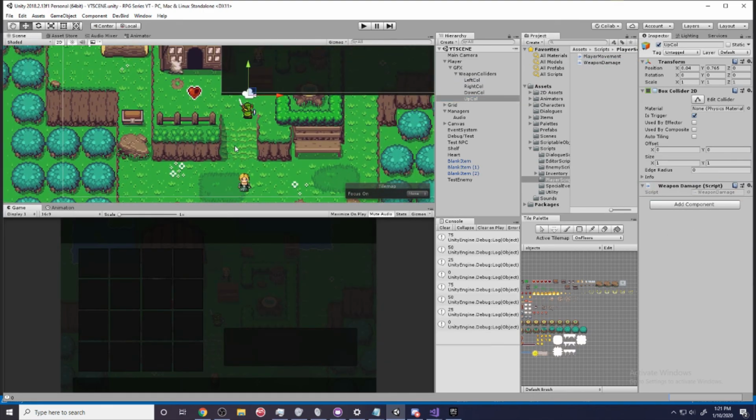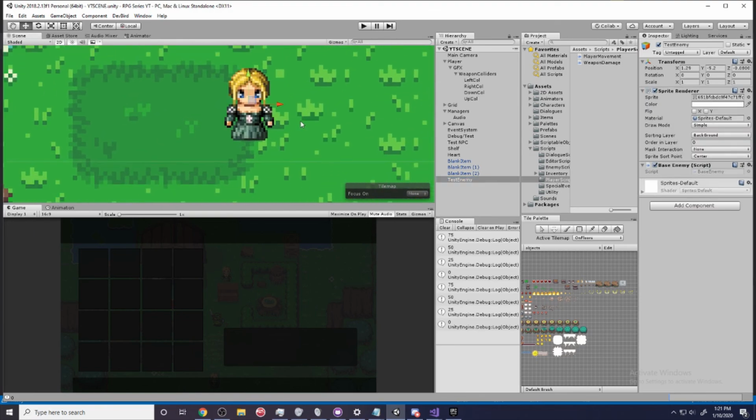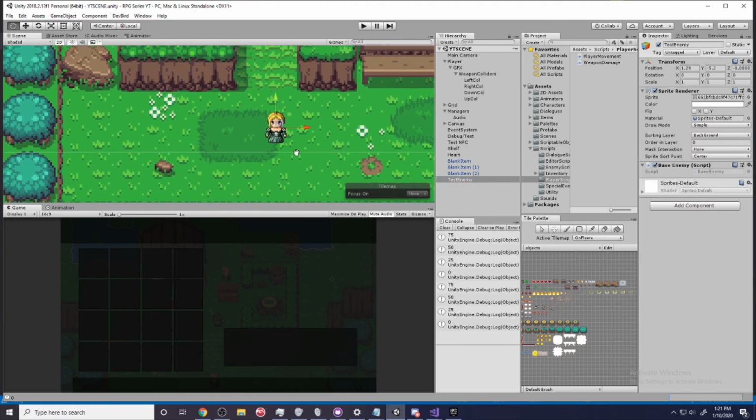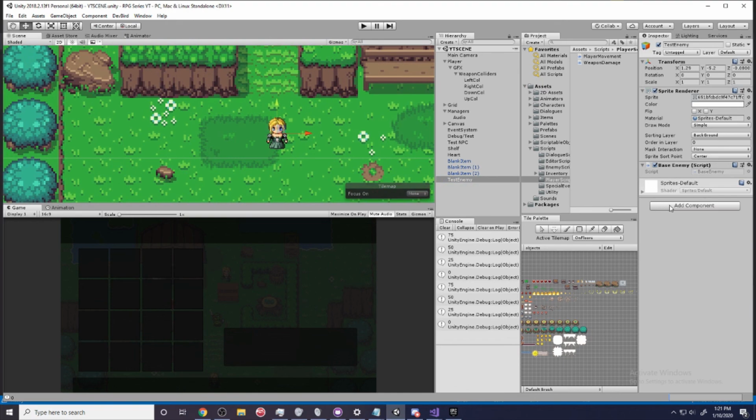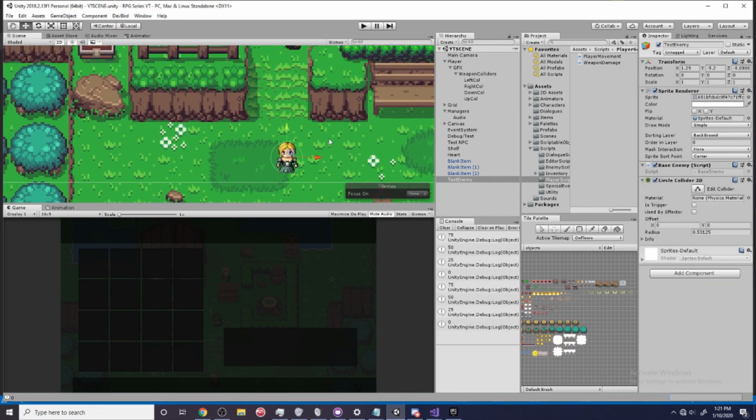And the last thing we need to do is make sure the test enemy we have here has a collider attached to it. So we're going to attach a circle collider 2D, because if it doesn't have a collider, then how does the game know that it collided with the object?